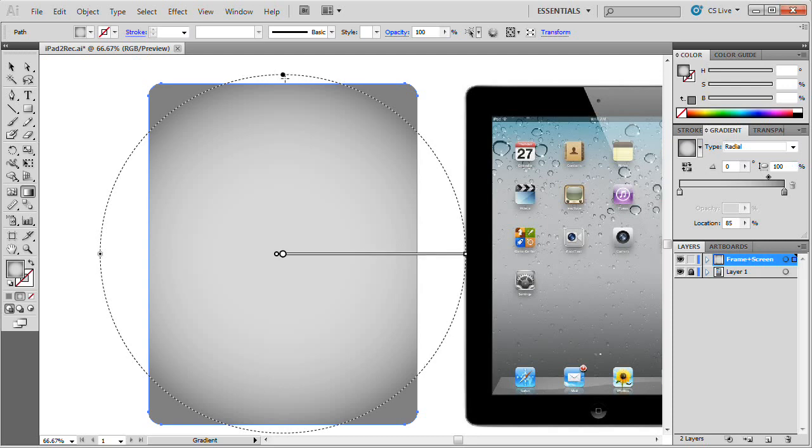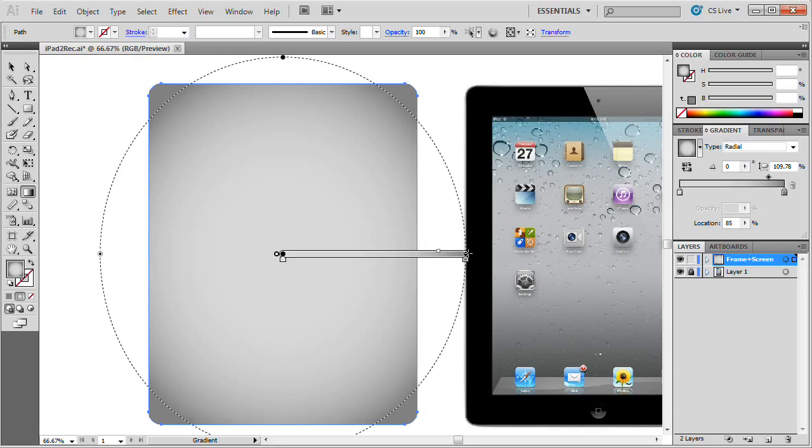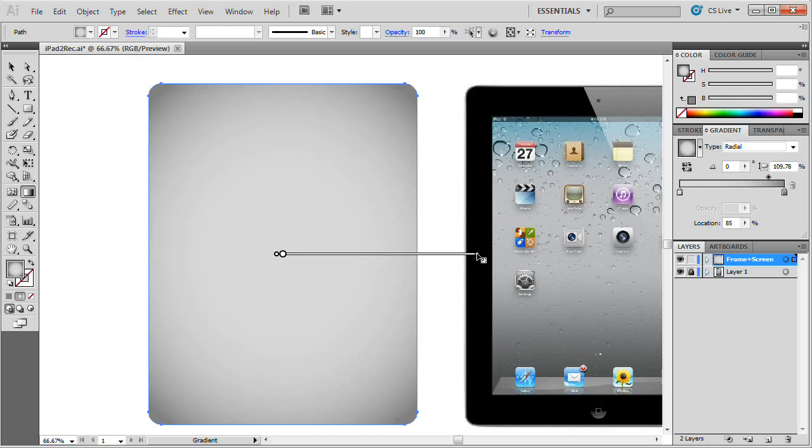Now that we've done that, we want to drag this top point here up just a little bit to make this a little more oval, actually a little bit more. There we go, just like that. So now what we have is corners that are fairly dark and then fading out to this lighter gray in between those sort of burned corners. Actually, I want to drag this out just a little bit more and a little bit more even. There we go, just like that is perfect. Just burning all four corners. Wonderful. So we're going to go ahead and save this, and we're ready to move on to the next step.